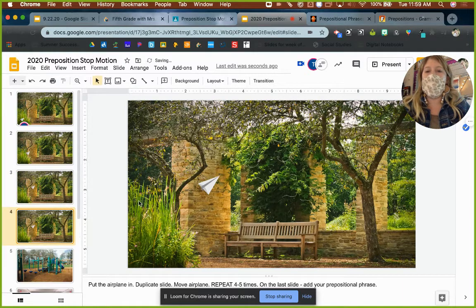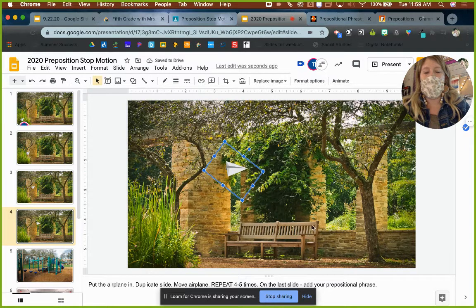Control D again. I'm going to bring my airplane up a little bit more, but notice what I do this time. I'm going to grab this top circle and I'm going to just move it because I want my airplane to start to flatten out a little bit because I'm going to have it land probably in this tree.